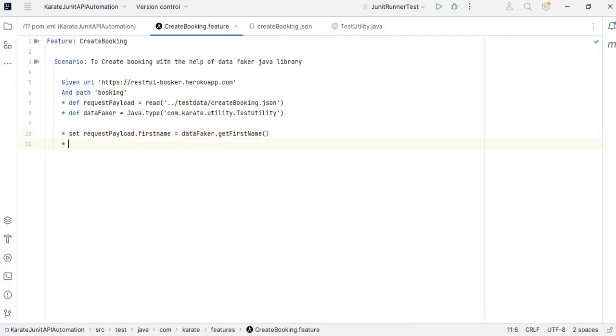Similarly, I can write request payload last name is equal to data faker dot get last name.